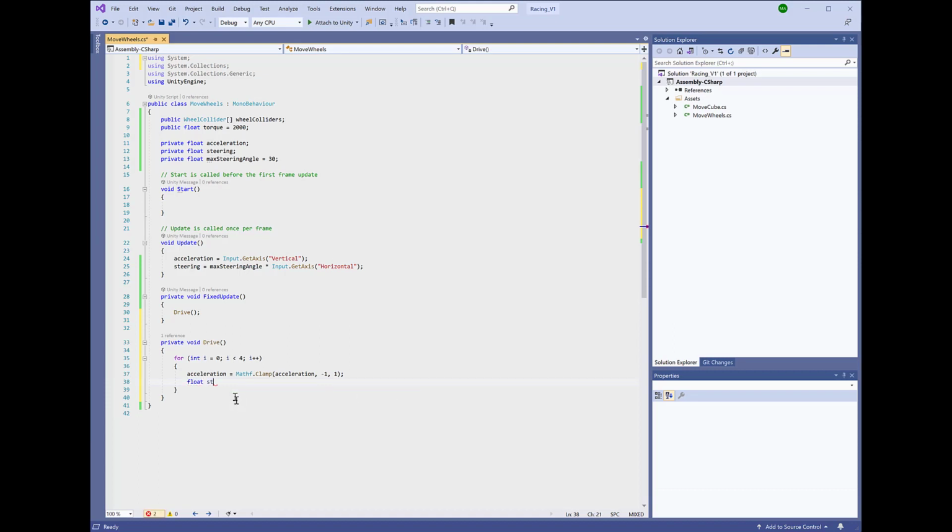So let's just call this steer, and then it's going to be Mathf.Clamp. So now we're going to get our steering of -1 times maximum steer angle.